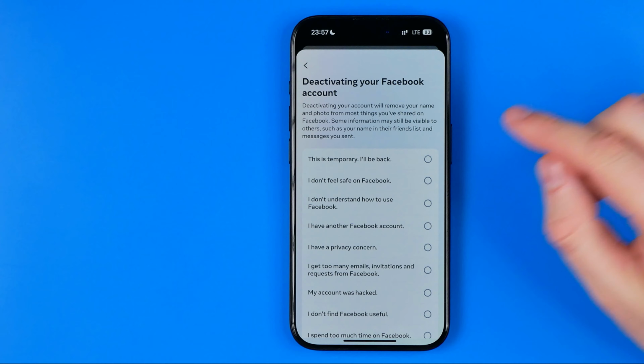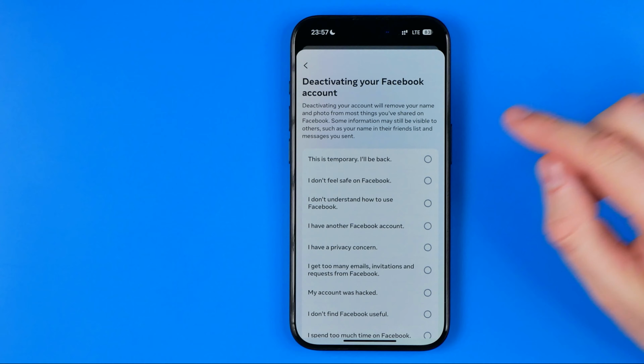It says that deactivating our account will also deactivate our pages. Here we got the list of pages that are going to be deactivated with our account. To proceed, tap at continue. On the next step, you will be asked to enter your Facebook password. I can just tap right here to autofill it because it is saved on my Apple ID passwords. Once you've entered your password, hit at continue.